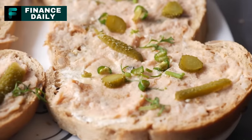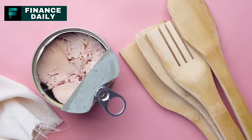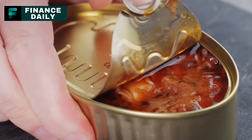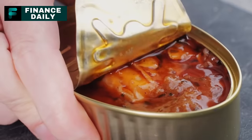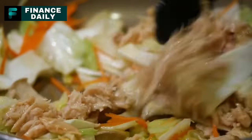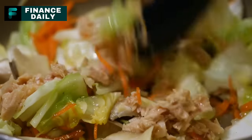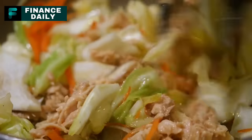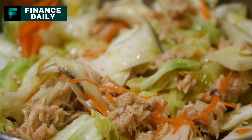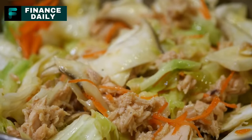Let's kick things off with canned or packaged tuna. Tuna is pretty basic, right? Should be a no-brainer. Unfortunately, it seems like some companies played fast and loose with the label. During an investigative spree, one company found that a whopping 21 of the brands they checked out didn't even have real tuna in them. Instead of that familiar fish we love, these cans were packed with something called Escolar.